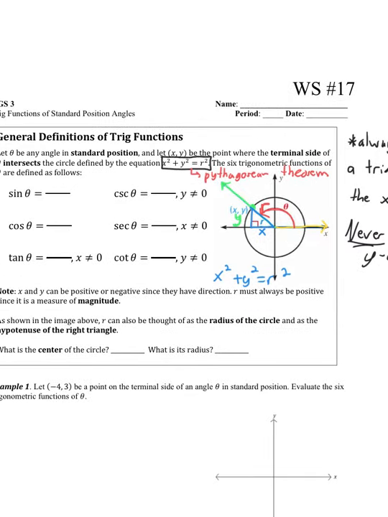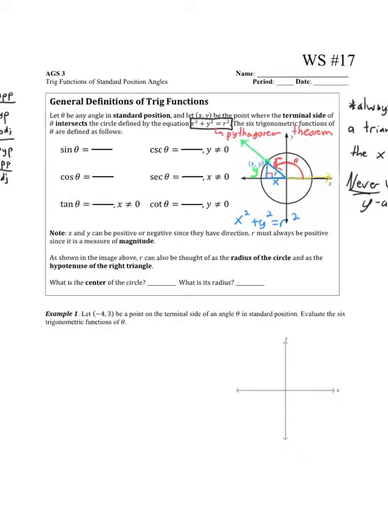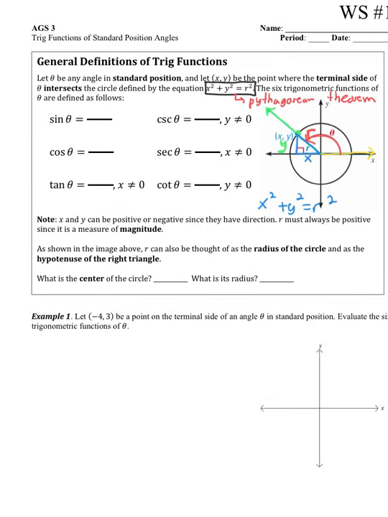Now, what we're going to do next is we're going to evaluate the 6 trig functions, and we've talked about 3 of them before. The other 3 we'll talk about in a second here. But to evaluate sine, you think about it as here's my angle right here. We'll say that's angle theta. In the triangle, you always go from the angle that's forming between the terminal side and the x-axis. And we'll get to talking more about that tomorrow, what that angle is. But just think about that angle being formed. And you do SOHCAHTOA based on that angle.